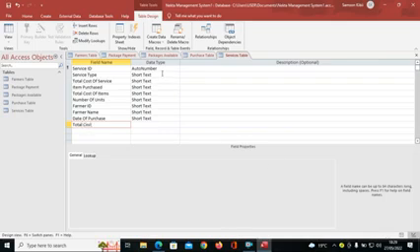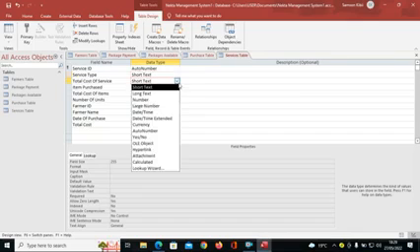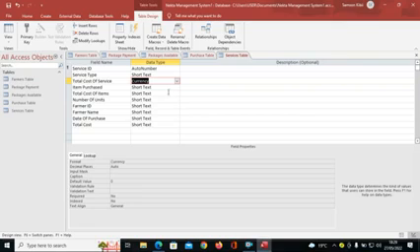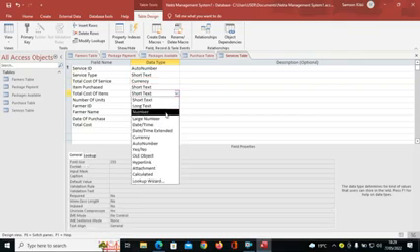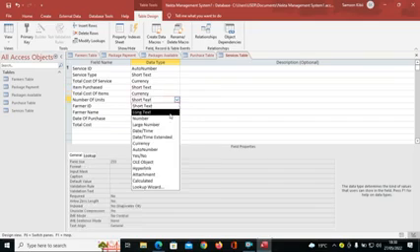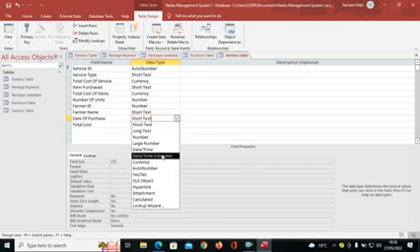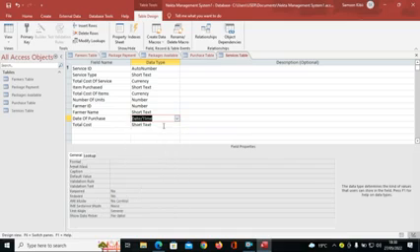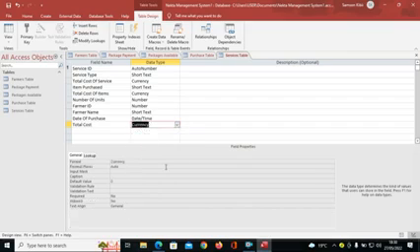So that's all. Let's set the data types: total cost of service, currency, items purchased, the total cost of items is currency, number of units, number, farmer ID, number, the date of purchase, date and time, total cost, currency.